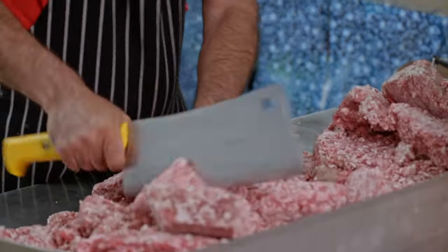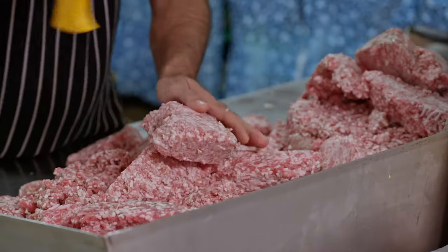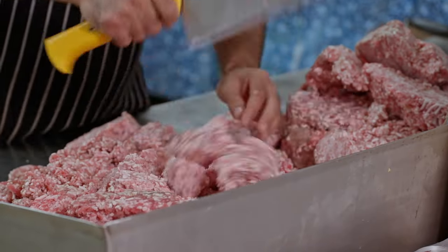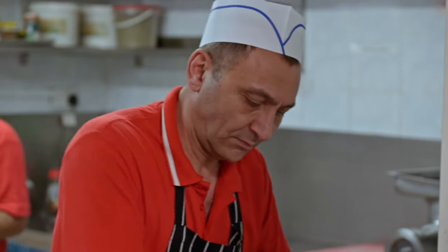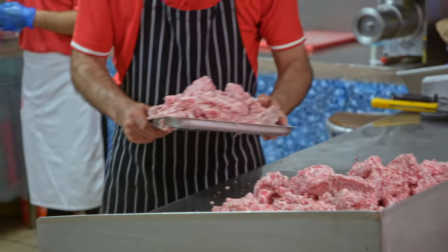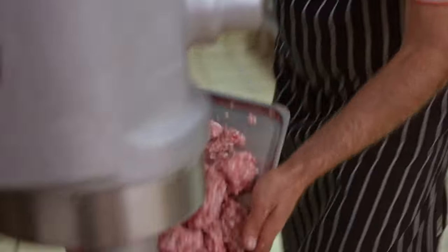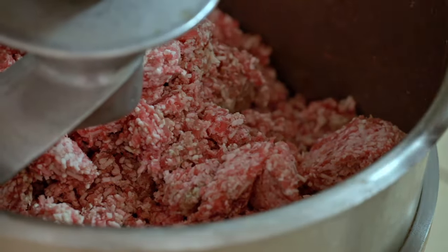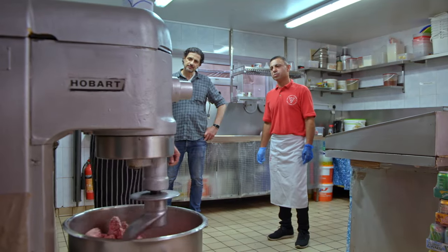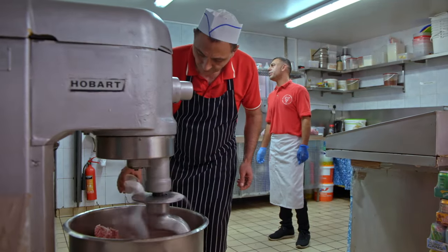Betten now is using his big chopper — you can tell he's been doing this for years. I'm just watching his thumb and how close to that chopper it is. I'm amazed because you just have three spices there: white pepper, cumin, and salt. So time to switch the machine on. You switch it on and now do you add the spices? Yes, we'll add some salt, some cumin and some white pepper. Simple.